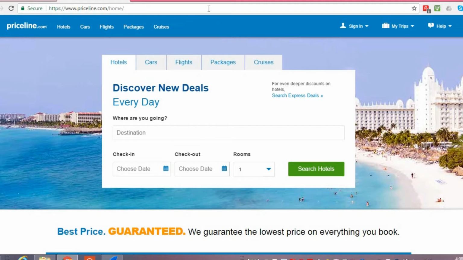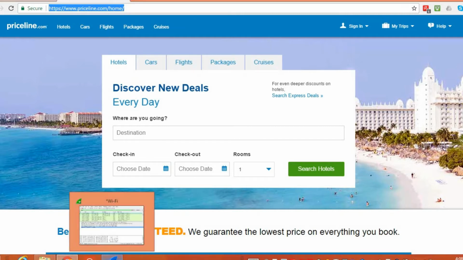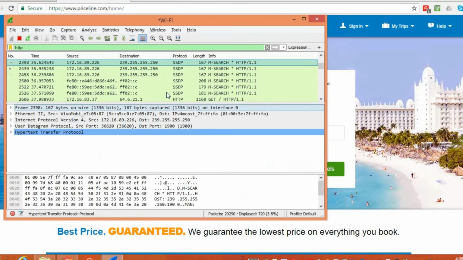in the search bar. Just type priceline.com and click enter and open your Wireshark, and you can see here in this list there are a lot of HTTP requests, and as you can see I have specified my filter to be HTTP, as those are the sort of packets that I would like to analyze today and to show you what sort of useful information you can extract from them.